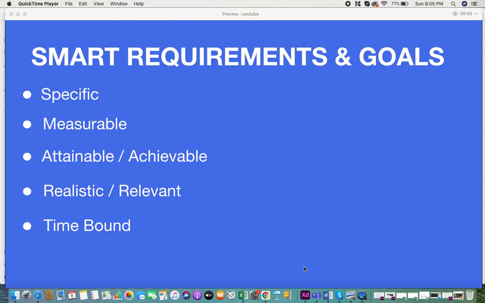Keeping this requirement in mind, I always need to consider what type of requirement this is and how well it's going to work for me. At that point of time, I would use the SMART methodology. When I take SMART, the first thing I need to check with my requirement is if it's going to be specific.